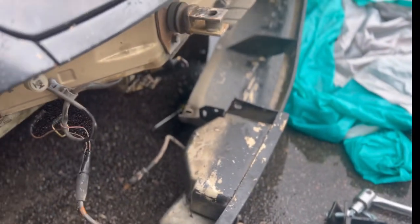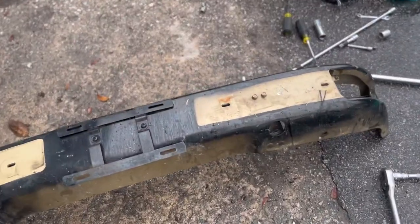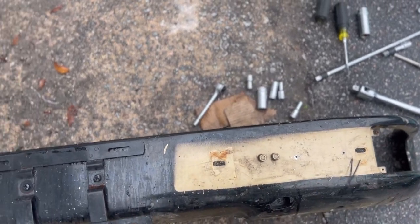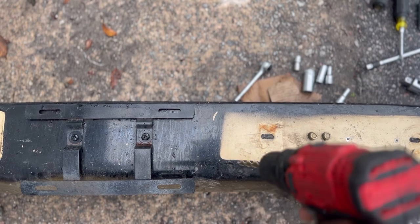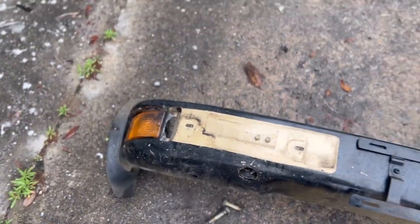Right now I'm taking all the lights off — I might as well remove the whole bumper. Now I'm drilling into the bumper — had to make a small pilot hole first. This is going to be hidden behind the bumper anyway. Whoever had this car before me had spray painted it — I know the previous owner didn't do this. It looks horrible, so I want to repaint this sometime.